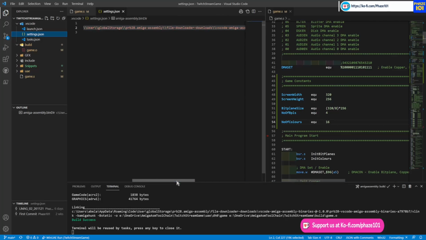I will not be doing this right now, but later on I will, because I want to test with Kickstart 1.3 and Kickstart 3.1. Right now we are running on Arros. It's okay to run on Arros, but we need the Amiga Kickstarts in the end to make sure that everything runs on a standard Amiga. Right now we are still far away from that process.